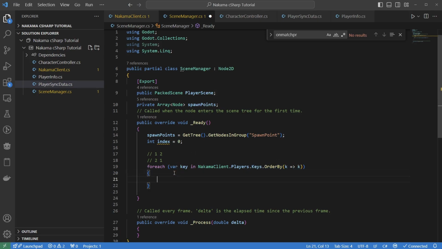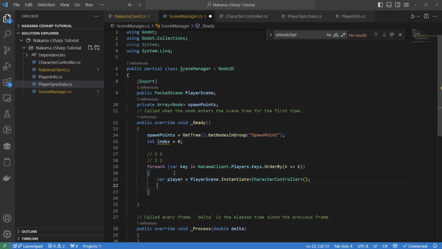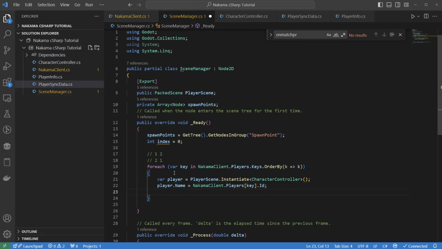So now we need to spawn our player. So var player is equal to player scene dot instantiate as a character controller, like so. And then we can set our player dot name is equal to our Nakama client dot players bracket key dot ID, like that.